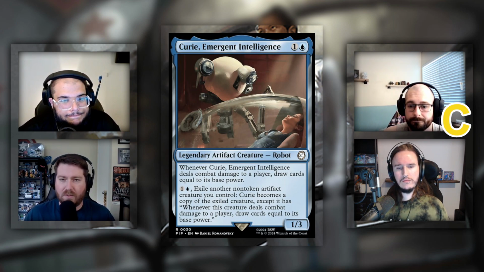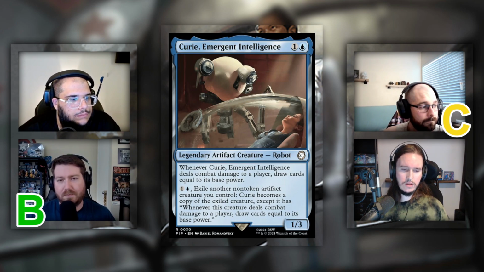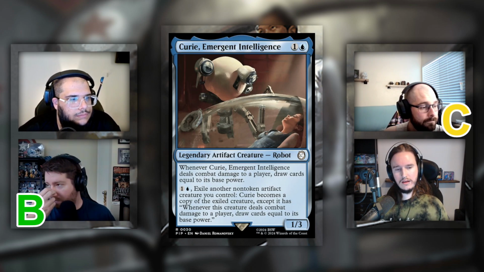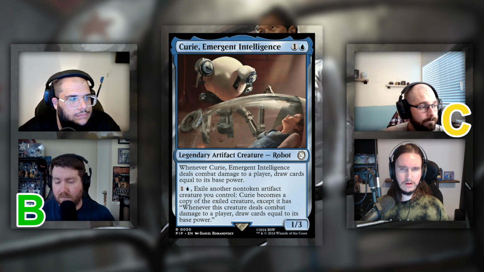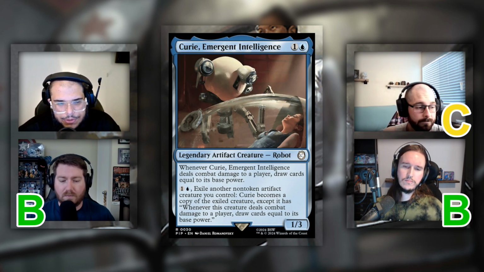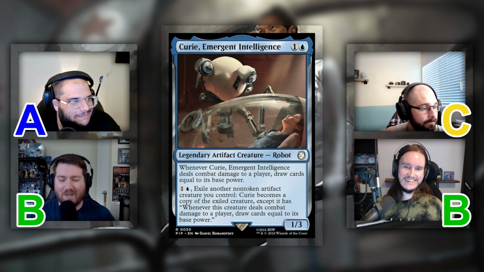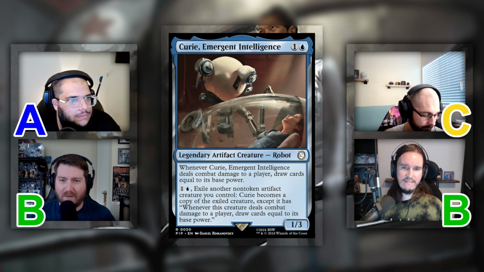I think it has the power to draw you a ton of cards to where you can find those pieces to win the game. For that reason, I'm giving it a B. Yeah. I wanted to give this an A, but I honestly do feel like it depends on your pod, so I'm going to give it a B for that. Don't worry, Shane. I'm going to give it an A. Okay. Well, Curie, Emergent Intelligence, gets the average grade of a B.